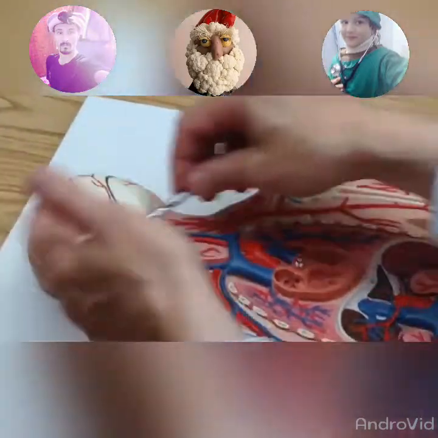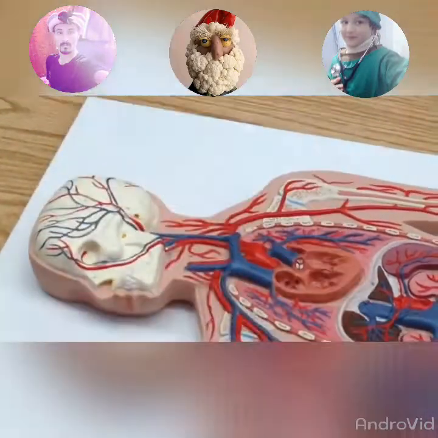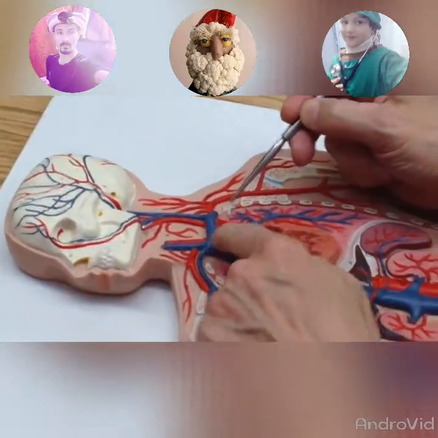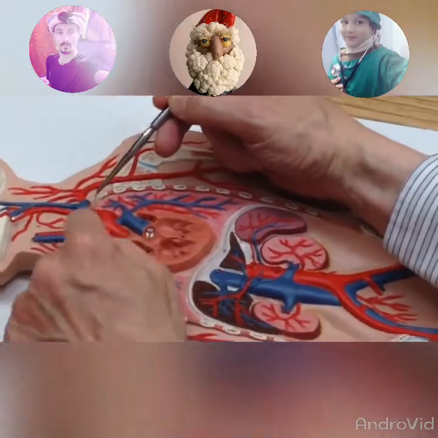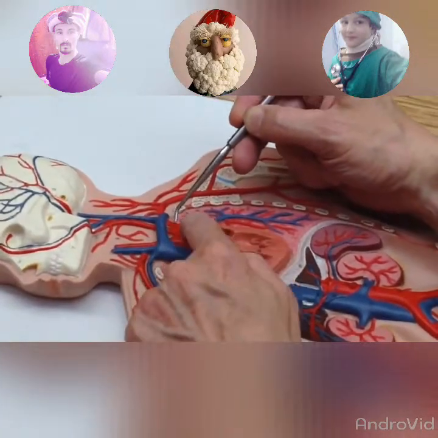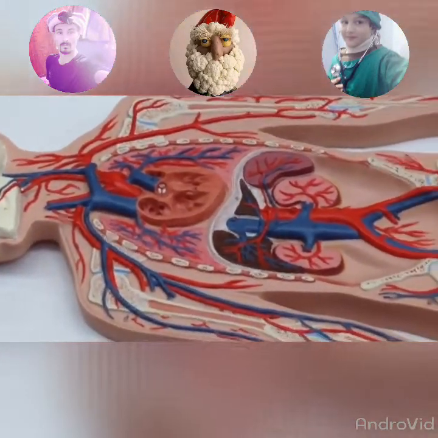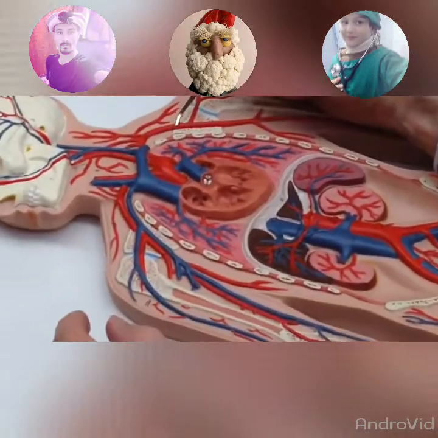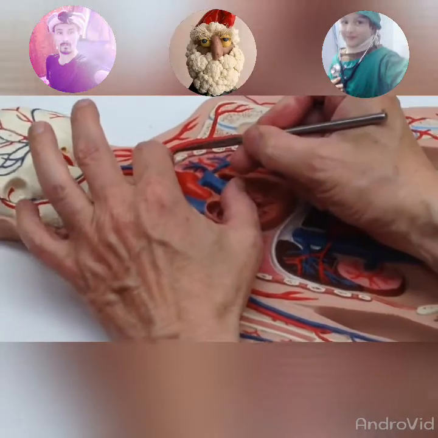So even though there's tons of other good stuff going on there, we're going to temporarily say that's it for now, because there's not a lot shown in the model. And we're going to look at the vessels which are going to go round to the arms, the subclavian artery. Subclavian because it goes underneath the clavicle. So the subclavian artery on the left is here, and on the right is here.